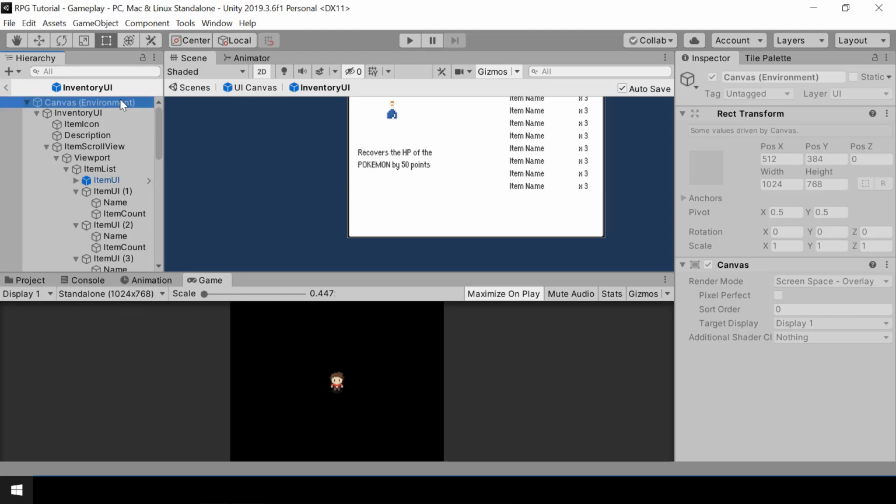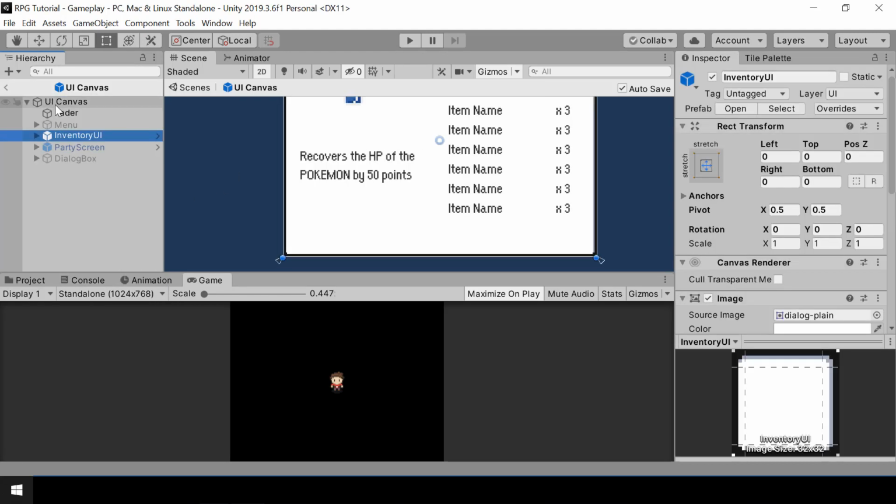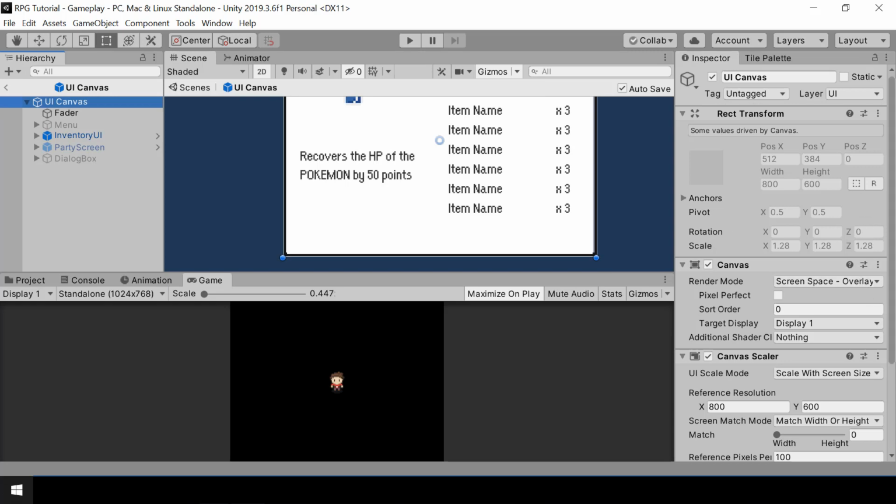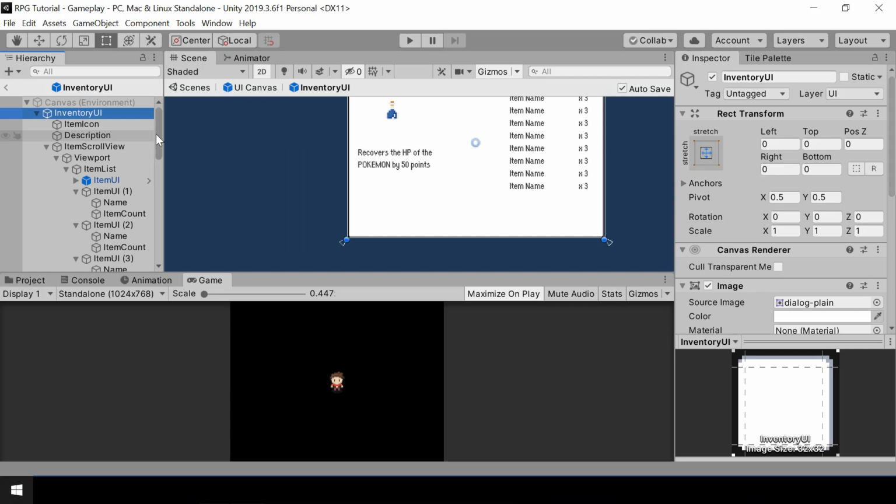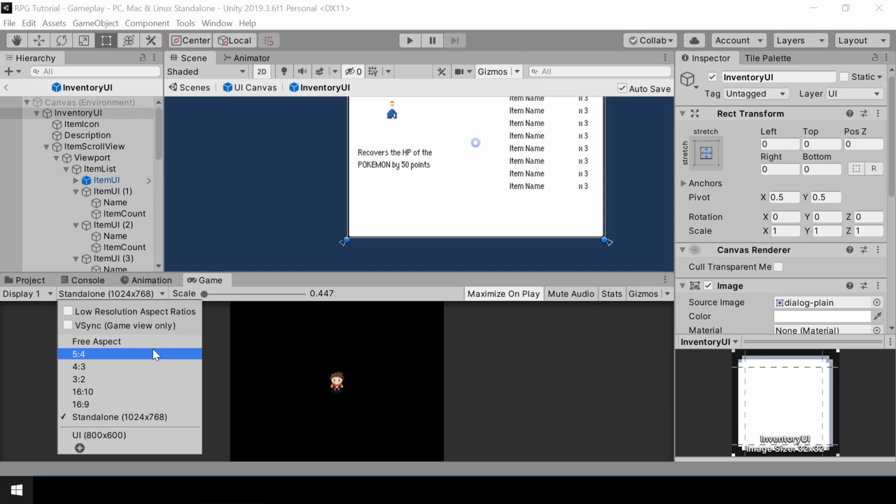So in our case, all our canvases are 800 by 600. So we also want to edit the prefabs with that size. So for that, all we have to do is set the resolution of the game to 800 by 600. By default, we don't have such a resolution.